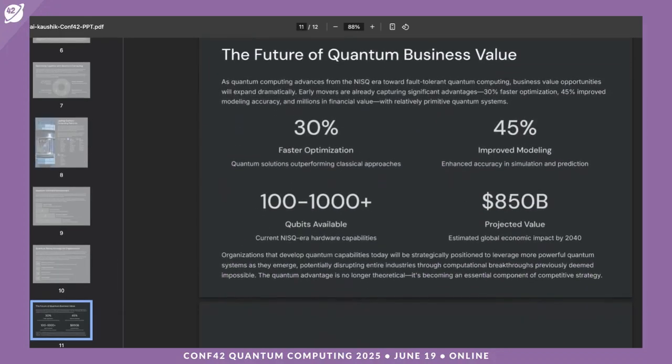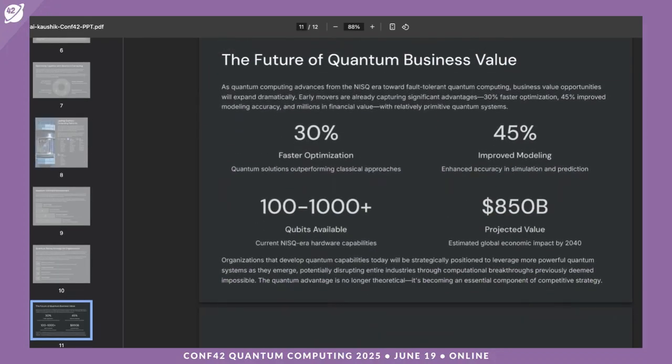So, what is the near-term future of quantum business value? Even in the NISQ era, teams report modest but meaningful improvements, such as faster optimization on small to medium instances. It might shave a few percentage points off delivery times. A chemistry experiment might rule out a false lead early. A finance test might tighten risk estimates. What starts as a pilot on a reduced small-scale model becomes a full-scale application later.